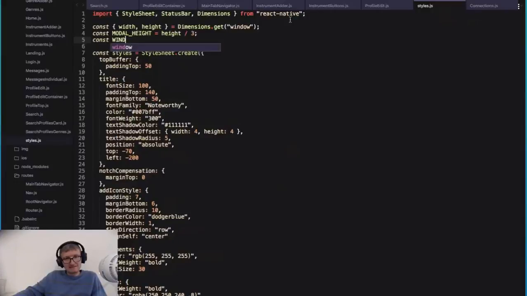I'm just going to make it. It should just be width. That's not what I wanted. Hang on. I'll call it center, equals width, which is up here, the width of the window, divided by 2.